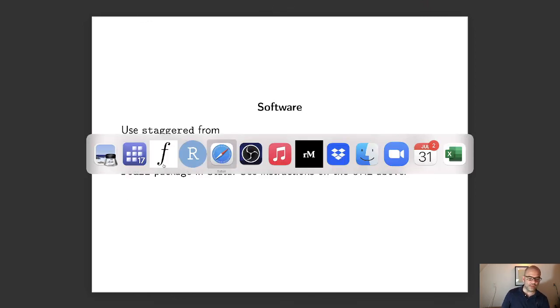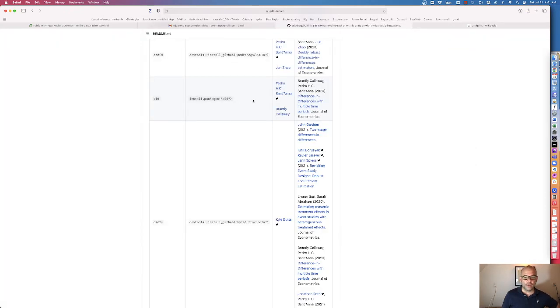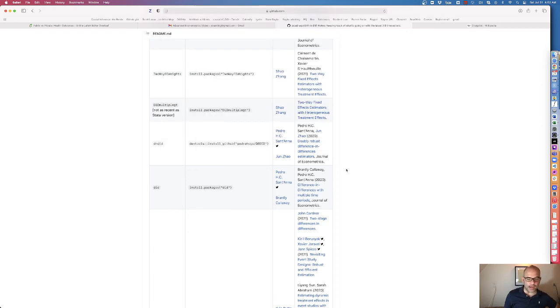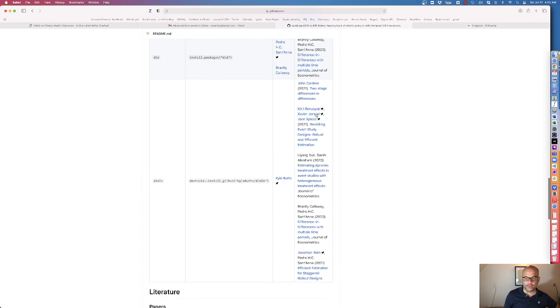Now, where is the software for doing this? I found it here. Let me write this in here: github.com/asjadnaqvi/DiD notes. I think that'll take you there. Sorry, it should be GitHub. I think that's it. Yeah, that's it. So you go there, and down here at the bottom, here it is. No, where is it? Here.